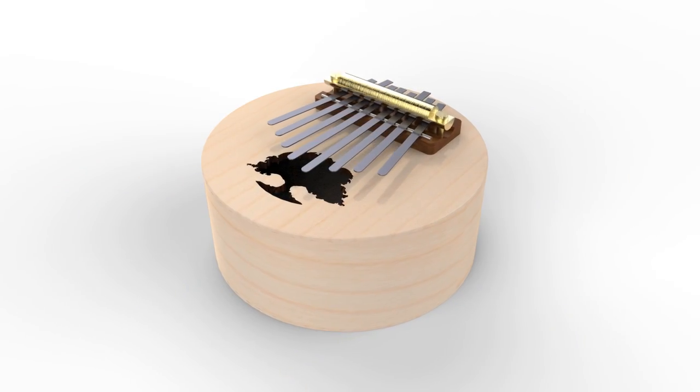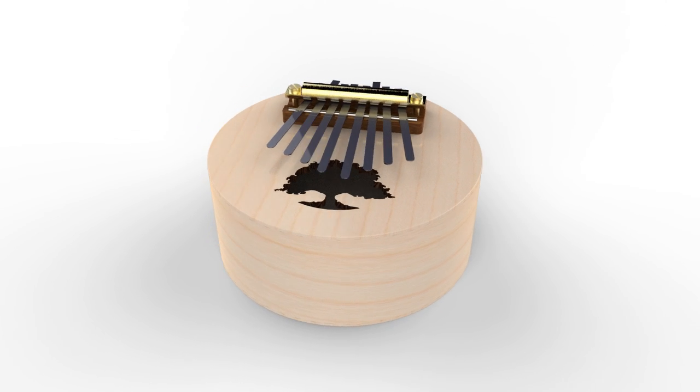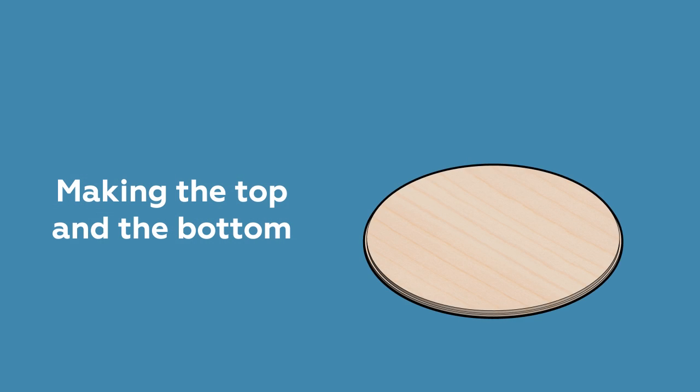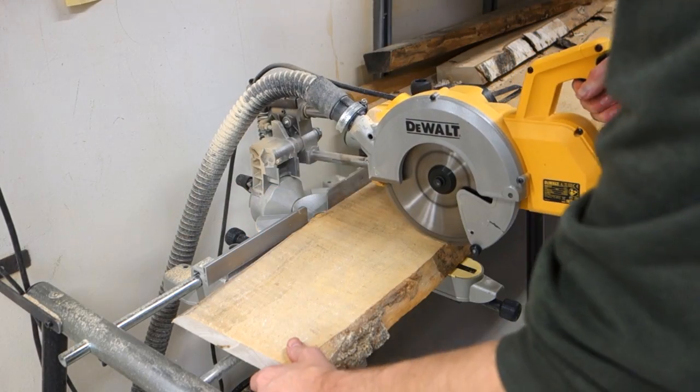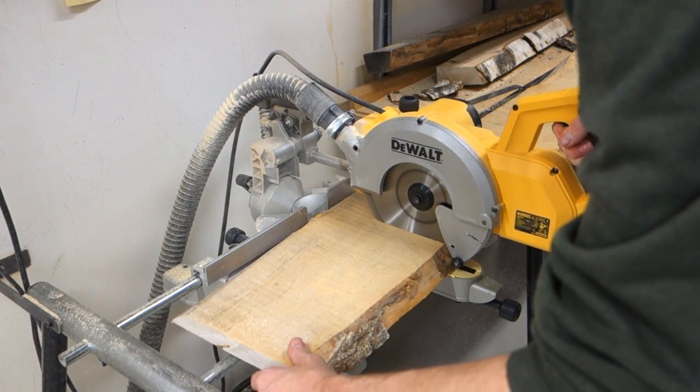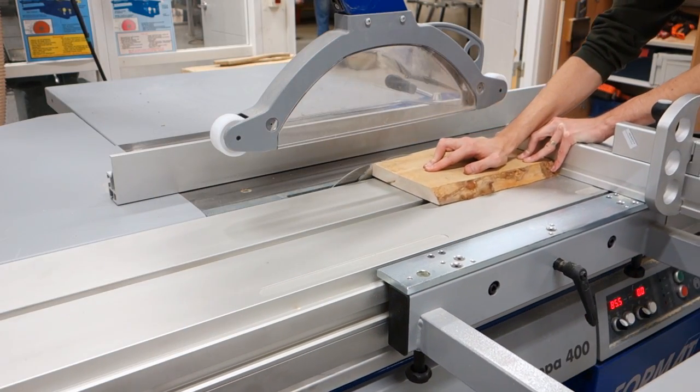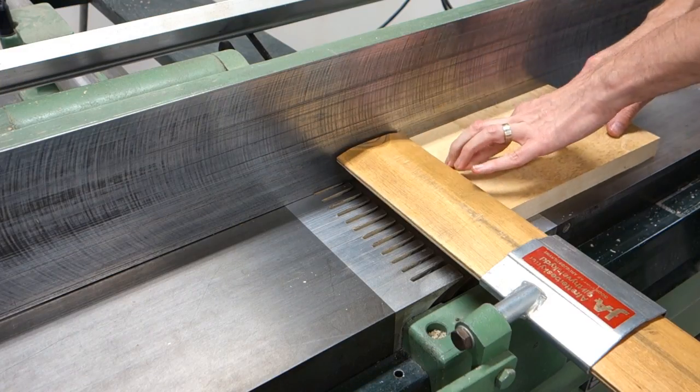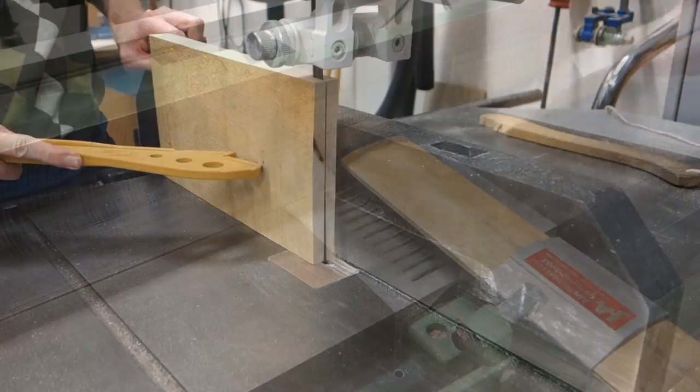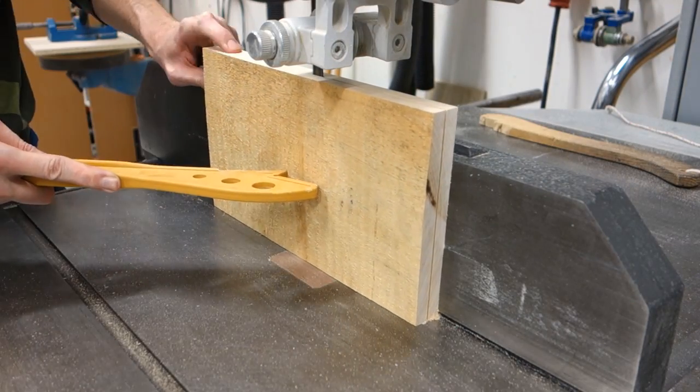Today we're foregoing history to make a more modern rendition of this ancient instrument. First, let's start with the top and bottom of the kalimba. You could for sure use thin plywood for this if you were so inclined. I started out with a solid block of wood instead, cutting it down, jointing and planing it until the thickness was down to about 5mm and perfectly flat.